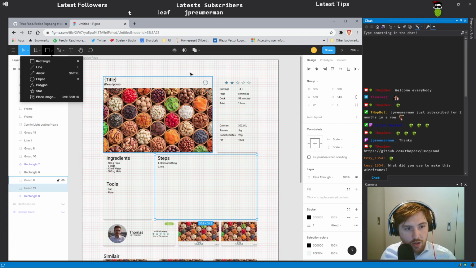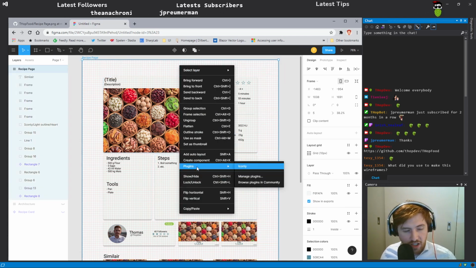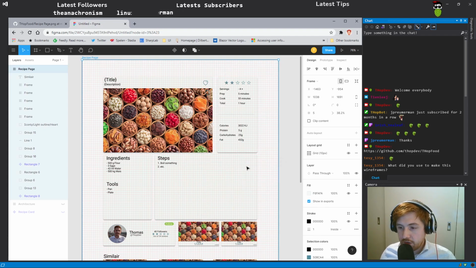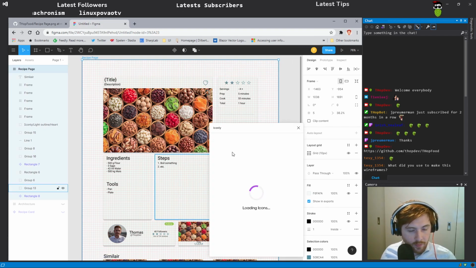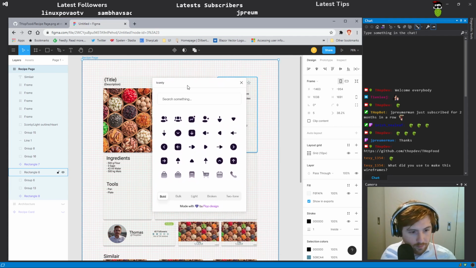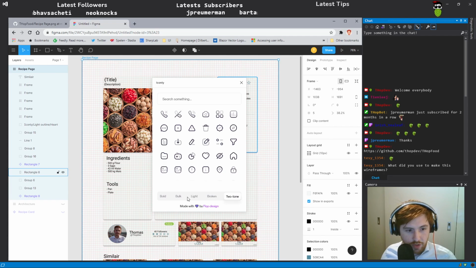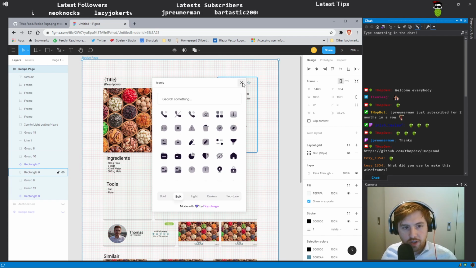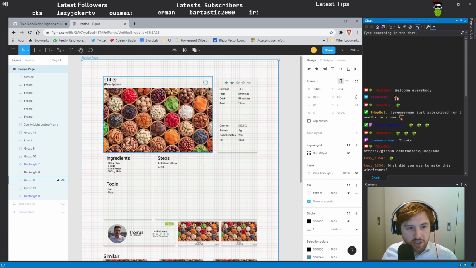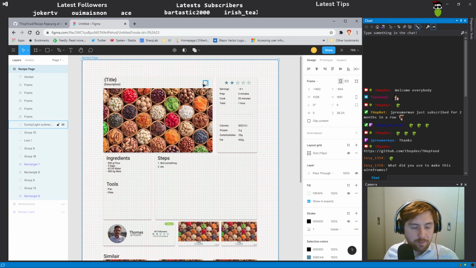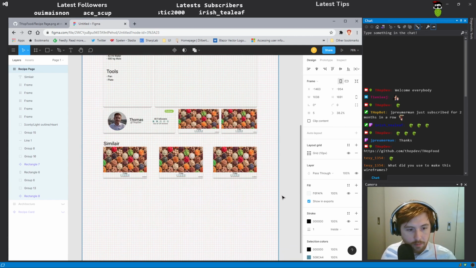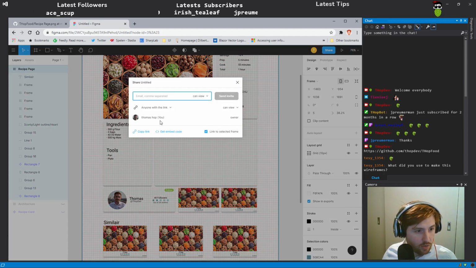For example, for this heart, I added a plugin called Iconly, and then you get a new page, and you can just select something. It's not the icon you're gonna use, but it's nice to see that we want a heart here. So basically this, I can also share it with you guys.